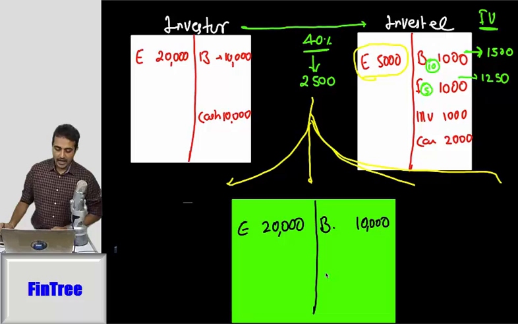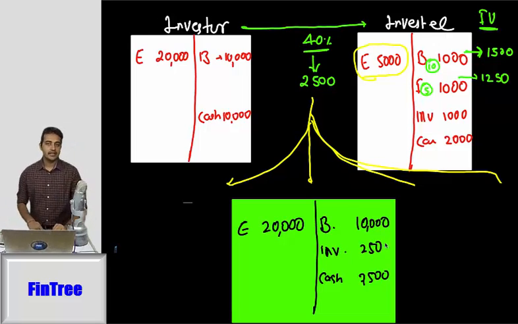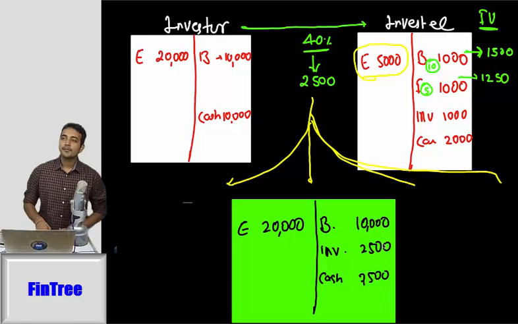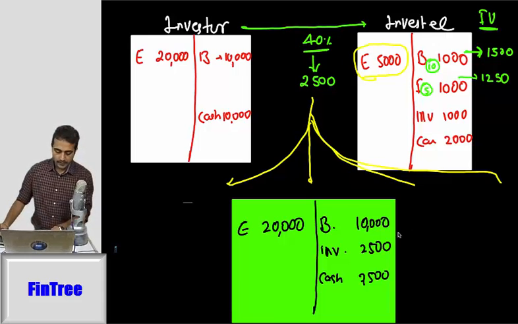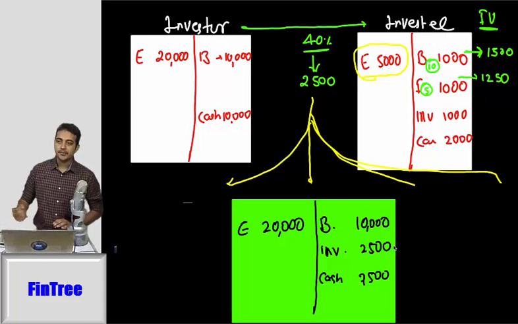Then we will have cash, which is 7,500. Investment in associates, 2,500. Even now, we do not have more than one line item on the balance sheet. No matter whether we are paying goodwill or not, whether we are assigning excess to fair value or not, your balance sheet item would always be a single line.